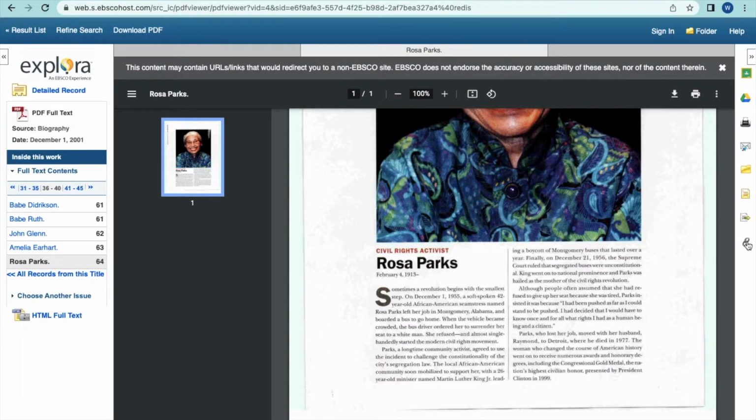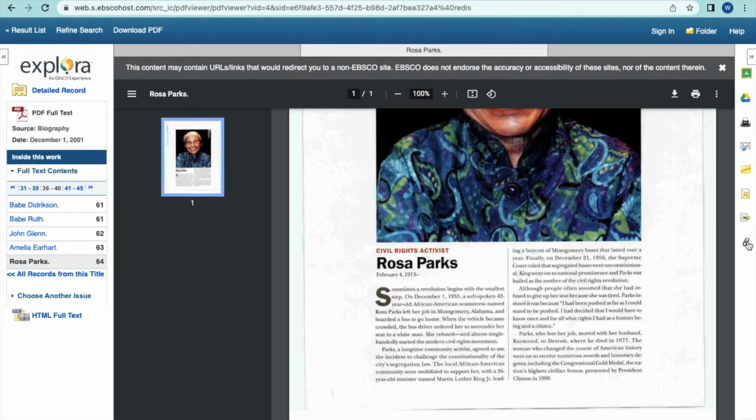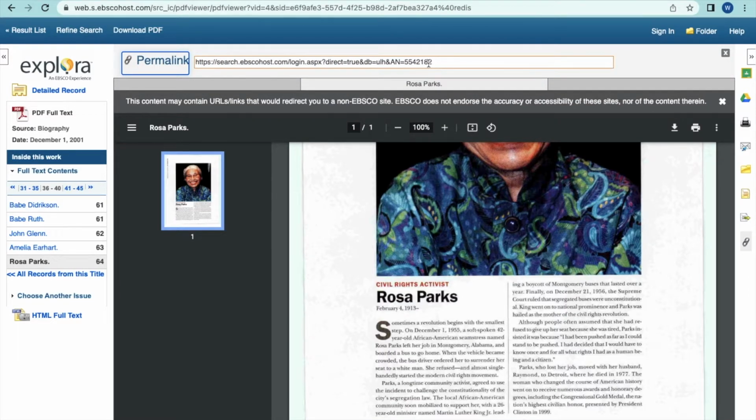Or if you're collecting that collection of links to your research, those little two chain links create the permalink. So remember, you can copy and paste that to a document that contains the links to all of your research. So once again, you cannot use this one up top. It will not work. If you want to get a link, you have to hit the permalink button in order to get a link that will connect you with your research.